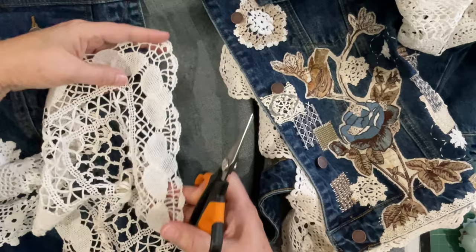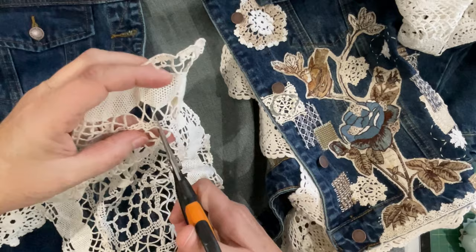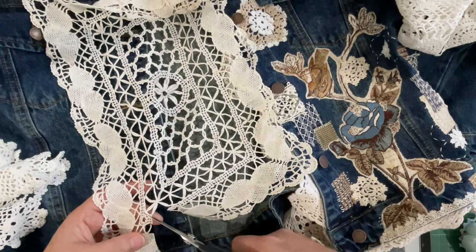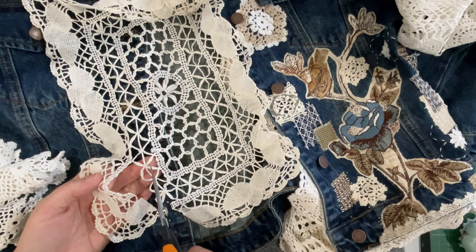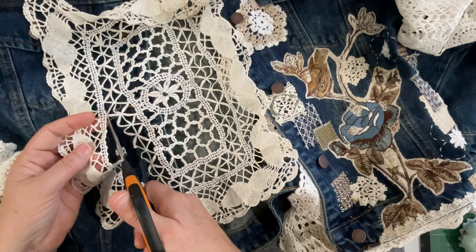Now, if that attaches in, I'll use this edge here underneath, of course, to stitch on. So I'm going to detach back here, give myself plenty of meat to stitch with. Oh, that's probably not the right word, but you know what I mean. Plenty of edge there that I can use. I'm going to cut through here. These little stars, they're fantastic for adding into pieces, just little shapes. And so this doily now will be flung to the side of me and just join the pile of goodies that I randomly search through.